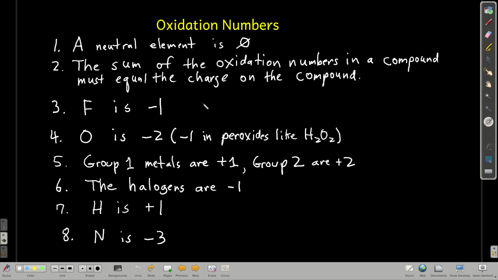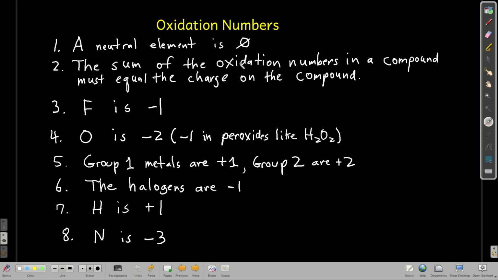Now, we're going to need to calculate something called oxidation numbers. The way you do that is you apply this hierarchical list of rules. Hierarchical just means that when 2 of these rules conflict, the one that's higher up in this list wins. It beats the one that's further down. So rule number 2 beats rule number 3, and so on. So look at these, put them on your card, memorize them. The neutral element has oxidation number 0. Number 2 we use a lot. When we add up the oxidation numbers in a compound, they must equal whatever the charge on the compound is.